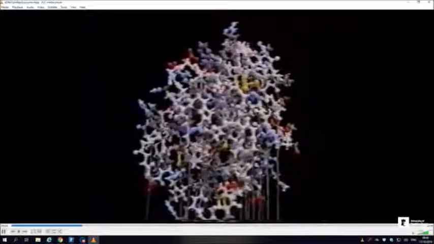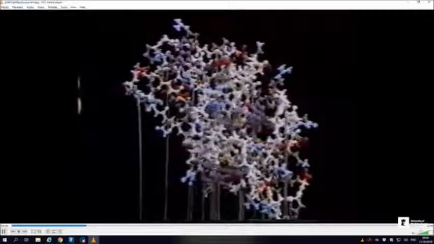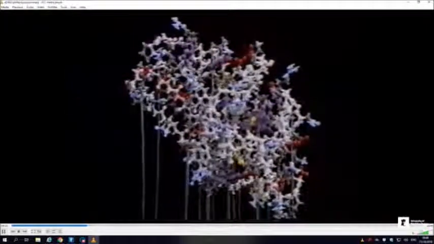Now I know this must look rather a tangle, but by the end of the program I hope you'll have a much clearer idea of it, because you will need a clearer idea when we come in the next program to consider the activity of lysozyme, because the activity depends essentially on the three-dimensional structure. So let's get on with how we did determine this three-dimensional structure.